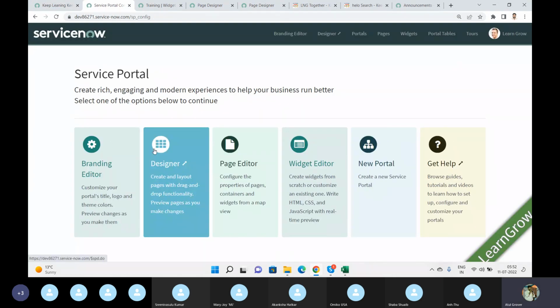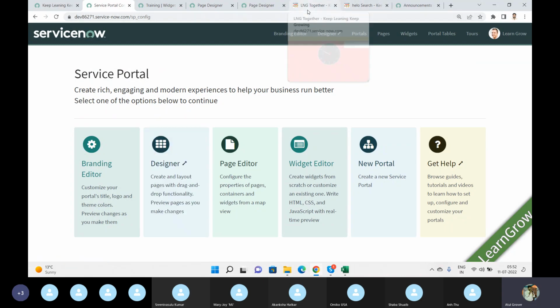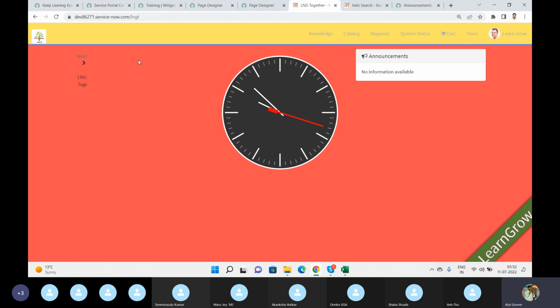Okay, now what is your homework? You have to create one portal and make these many changes. Try as much as you can do. Create a portal with your name. Create 1, 2, 3 pages. Create some widgets. Make some changes in the widgets. Nothing is going to happen in my portal, guys, so don't worry about this.